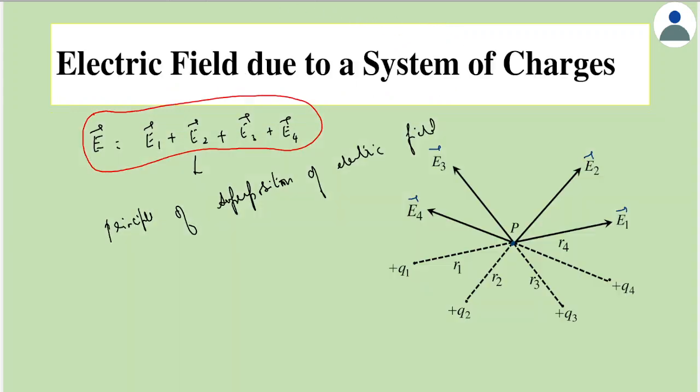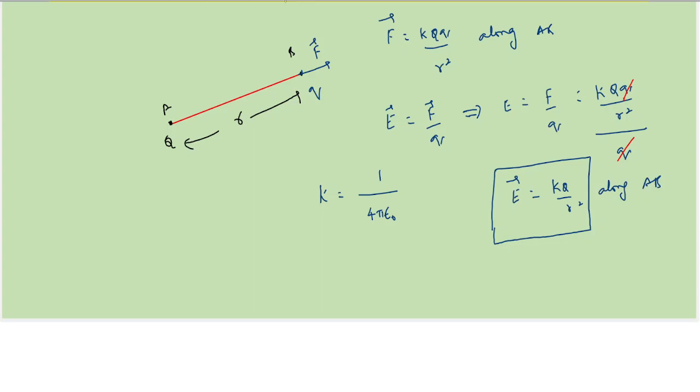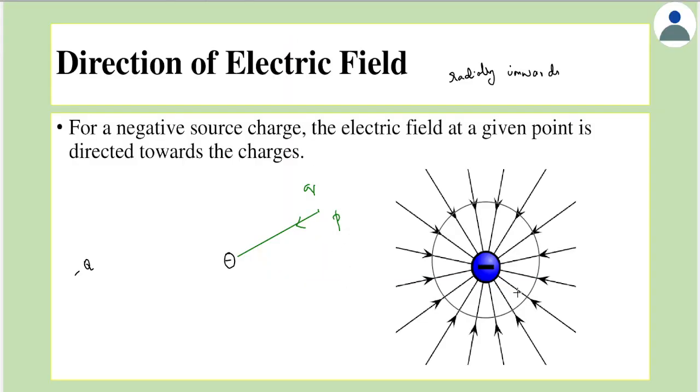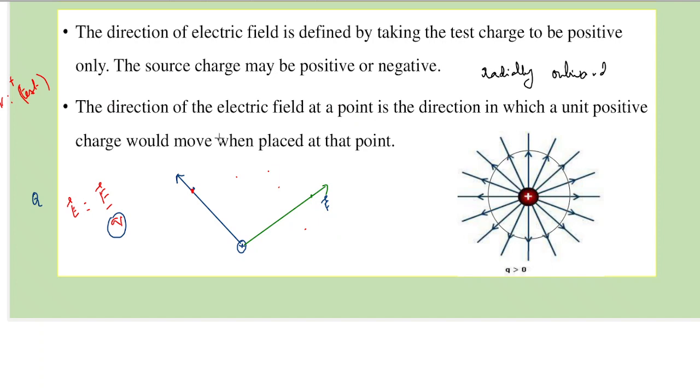Let us go back and see, is the field created by a positive charge and a negative charge uniform or not? To recap the formula, we look at a positive charge first. We just now solved that the electric field is equal to kq by r square. Now we'll take a few points here: a point 1 at this point and a point 2 somewhere here. It is very obvious that at points 1 and 2, the fields are different. Since point 1 is close to the source charge, the field at point 1 would be greater than the field at point 2. So this cannot be a uniform field because the fields are varying.